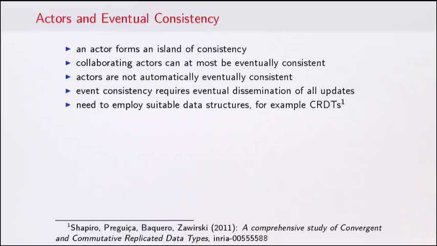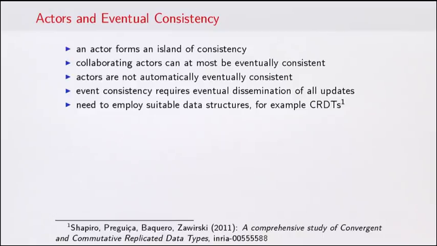Everything happens like it was on a single thread. But as soon as you have actors which collaborate, they can never be strongly consistent. They can never agree on a shared thing because they always need to exchange messages. And a message takes time to travel. So by the time it arrives, the state which should be agreed upon might already have changed. Therefore, collaborating actors can at most be eventually consistent. But that is not automatically the case. You need to work to make the behavior eventually consistent.